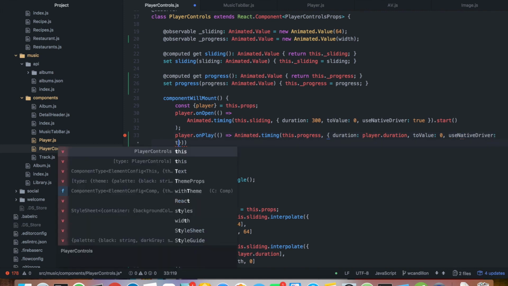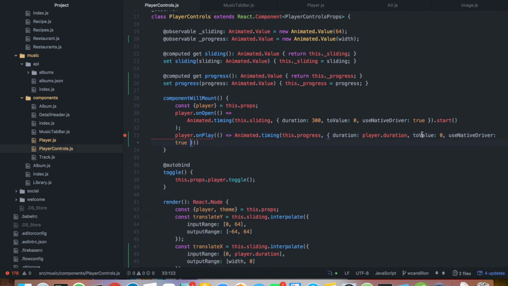There are a couple of animations in this UI kit, and I'm always only building animations where we can use the native driver, because from my experience, if you don't use the native driver and try to build more complex animations, you lose some frames sometimes, especially on Android devices. I've been only using the native driver, and so far it looked great on Android and iOS, so I'm pretty happy with it.